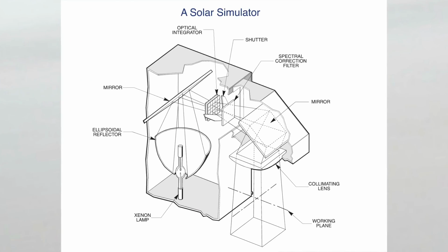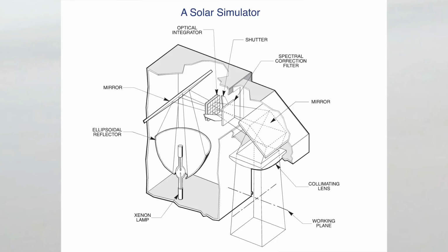When you measure solar cells, you don't always want to rely on the sun, right? Because every day is different. It's cloudy and so on. It changes. So you want to have some kind of way to simulate the sun in a lab, which is repeatable, so every day you do these measurements, it looks the same, right? And this is what's called a solar simulator. A lot of people build their own solar simulators. In my lab, we have our own. We built it from scratch. A lot of labs just buy them.